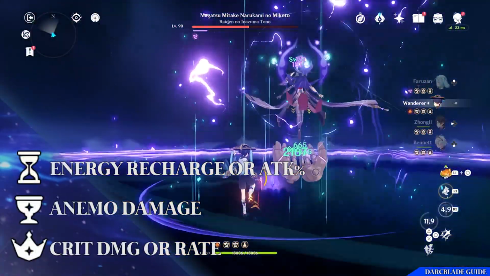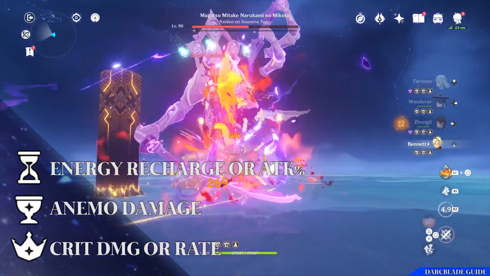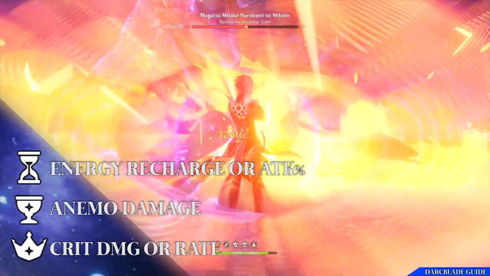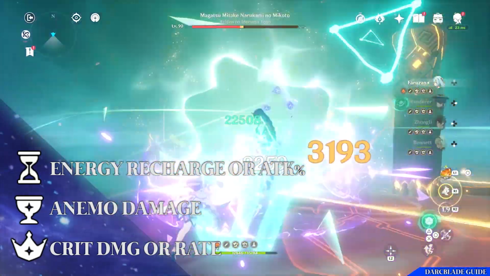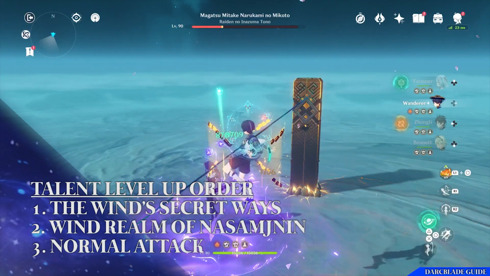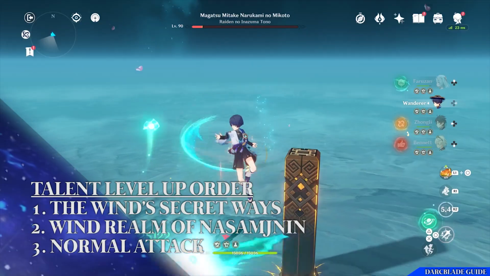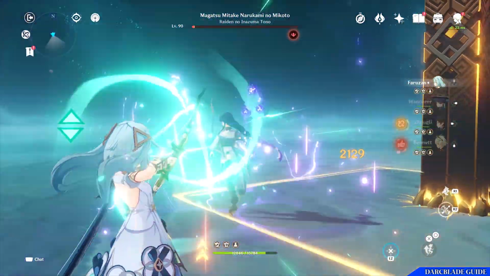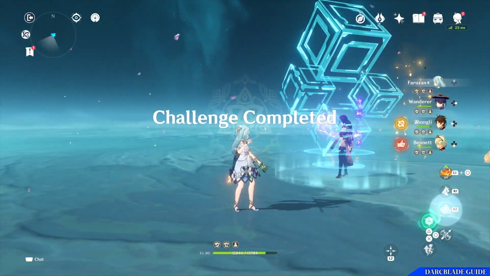As for the stats on your artifacts, for your sands I'd recommend going for either energy recharge or attack percentage. For your goblet I recommend anemo damage, and then for your circlet I'd go for crit rate or crit damage, especially crit rate if you're using the Favonius Warbow. As for the substats, go for energy recharge, crit rate and crit damage. Now when it comes to the talents for this build, I first recommend going for your elemental burst first, followed by your elemental skill, and then your normal attacks, where you'll have a great support build that will enhance and elevate the damage capability of your anemo main DPS.